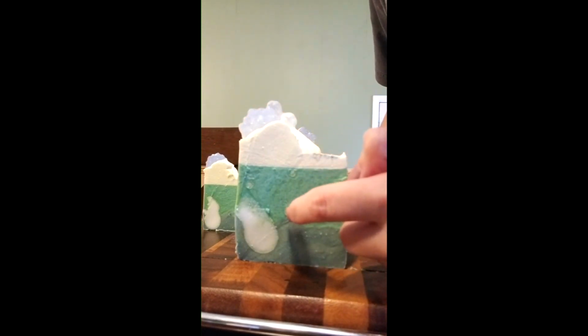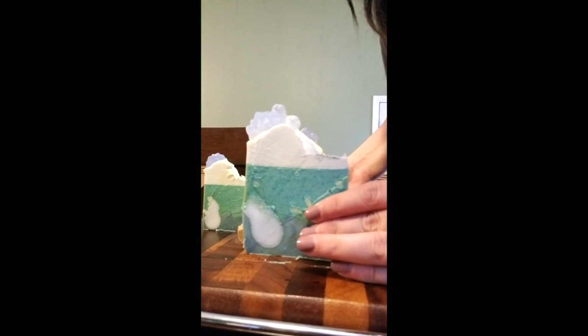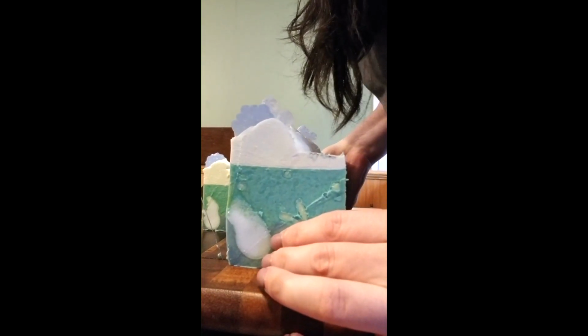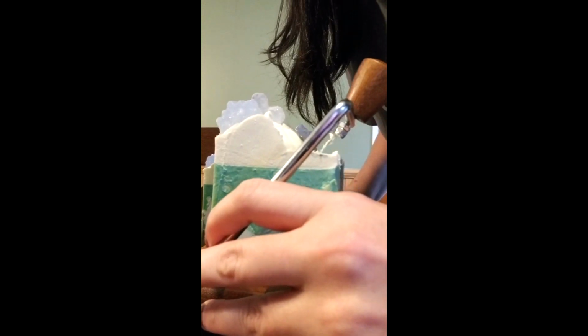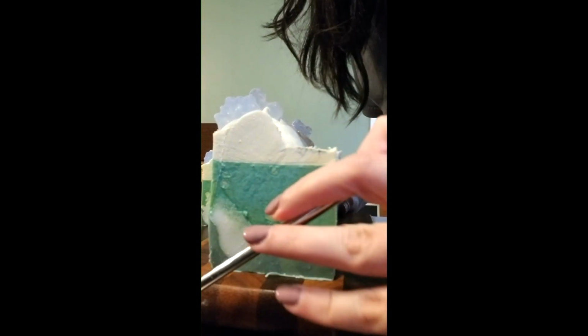Yeah, so the snow chunks, they don't really look like it's snowing. It looks like I have these weird pieces kind of stuck in there. I guess it was a good thought that maybe did not work out quite as well as I was hoping. But that's okay. I don't think it's too awful. This poor little cutter.